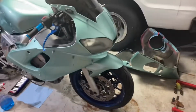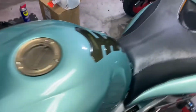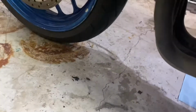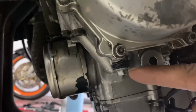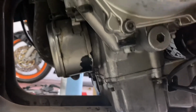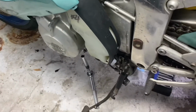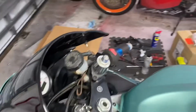So where I said I thought the oil leak was, I found it. It was coming from a bolt. It's coming from this bolt here. So it was running down here and running down the side. So I got some gasket maker, got another washer, tightened it up, and that should be it for that. I think that's it from the last time I showed you guys what was going on.